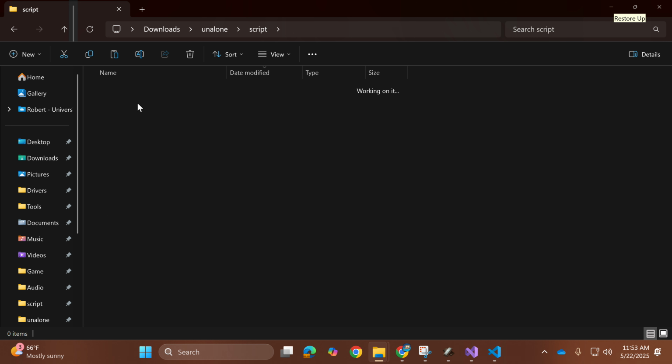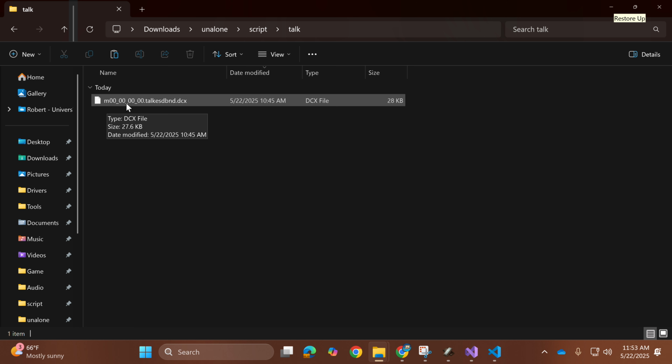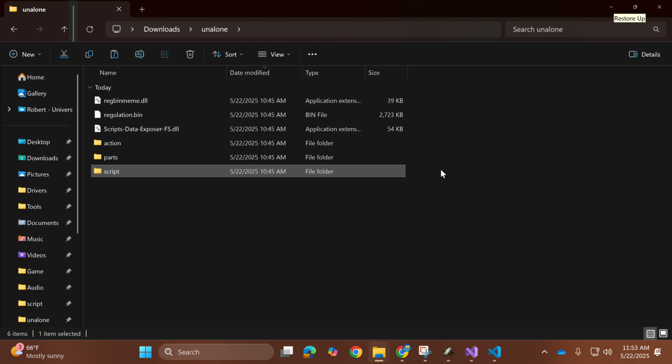Script, one caveat here again is you don't want it to overwrite another mod's M00000000. I've looked at a couple other mods. Most of them, if they do have this script folder, they don't have this one in it, this one specifically. But if it does have this one specifically, like I said, they might not be compatible. Basically, you would just have to copy and paste that in and just see if it breaks anything. It might not, but it might. Yeah, that's about it.